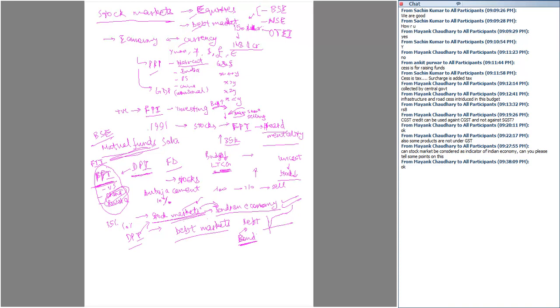But I will not be surprised if in the next 10 years China undergoes a recession as well, because now they have reached the saturation point in terms of exports, and now they are solely relying on a consumption base of themselves. Matlab jitna paisa wealth earn kar liya hai, now they are trying to create avenues. Jo humne OBOR hum dekhte hain, One Belt One Road initiative hai, where they are trying to link the western part of China with Europe and Central Asia and Middle East and even India, Pakistan, Gwadar Port ke bare mein suna hoga aapne Pakistan ka. So China is trying in a big way doing this.